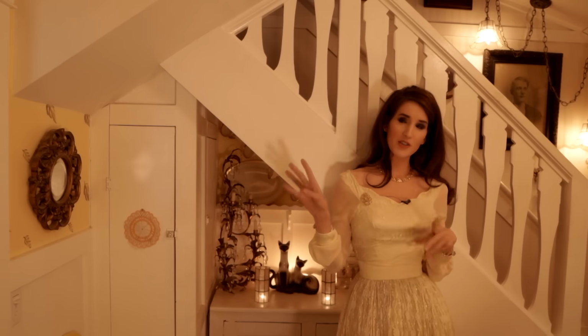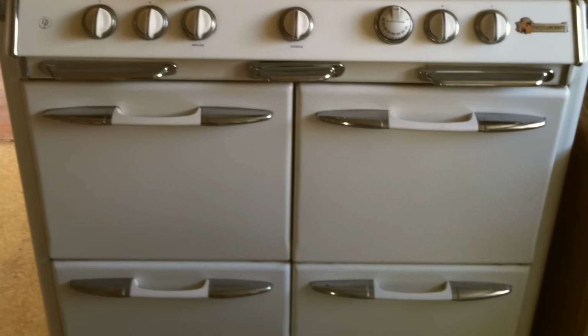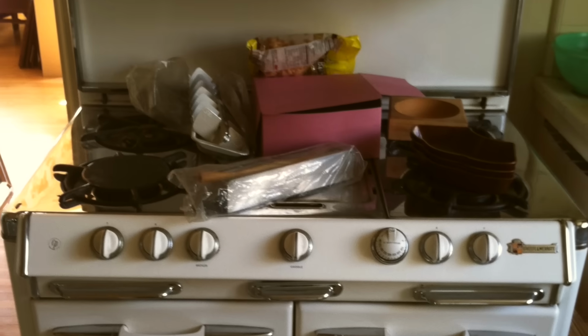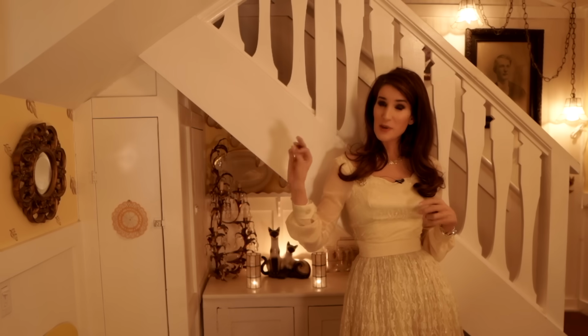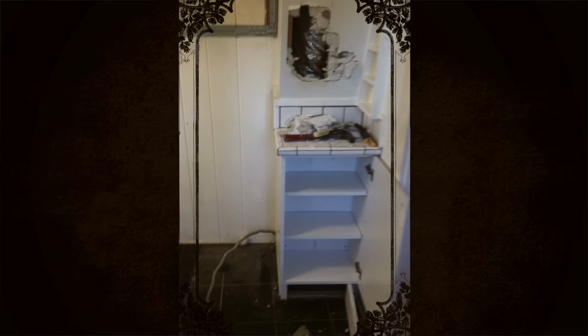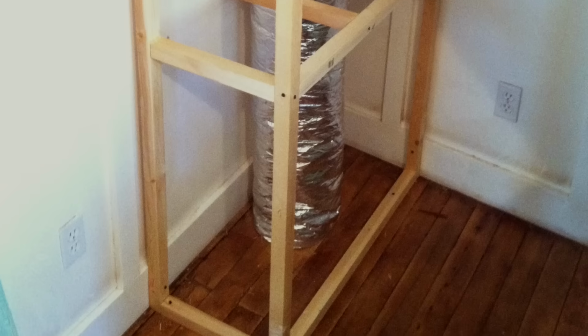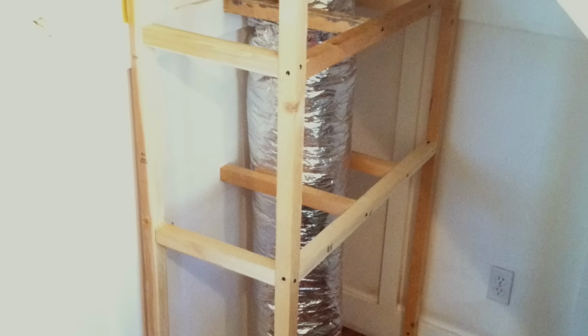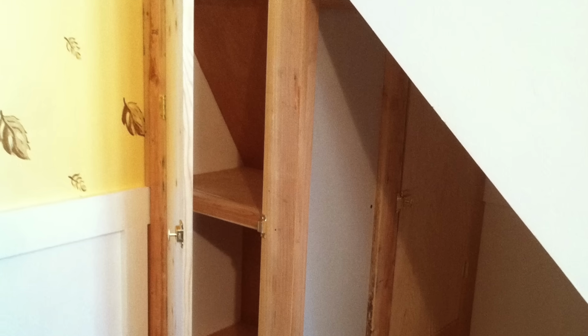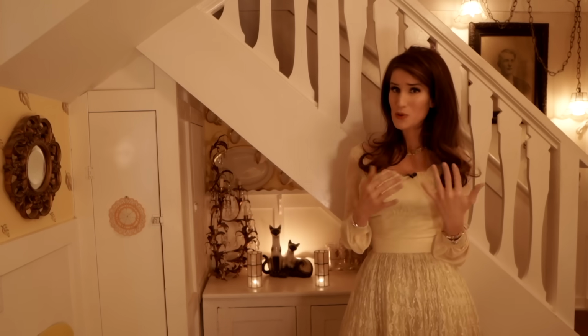So one of the bigger construction-y projects I had to do with this house was the kitchen was only equipped for a small, tiny oven. And I had found this beautiful old antique oven at an estate sale, and I needed to make room for it. But there was this built out thing where the heating ducting was going through it. So I had to tear out the wall there and redirect the heating from under the house up through this room. And so I built this little cupboard to camouflage that. So there's a heating duct in the back, and then obviously just storage in the front. And it's worked out super, super well.